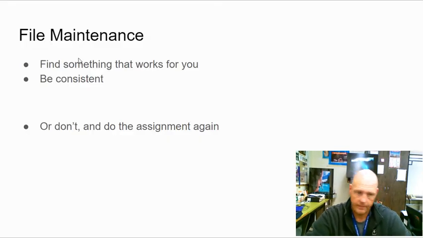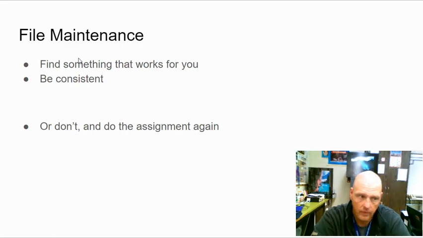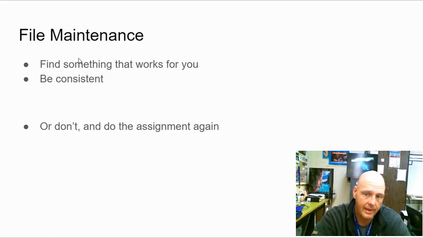file maintenance. Find something that works for you, whether that be by subject or by date. Be consistent. Take a couple extra seconds to save it in a place that you can find it again, or don't. Okay, but then you may have to do assignments a second, third, or fourth time if you can't find your work. Okay, so file maintenance, be consistent, be organized, make sure a system works for you.